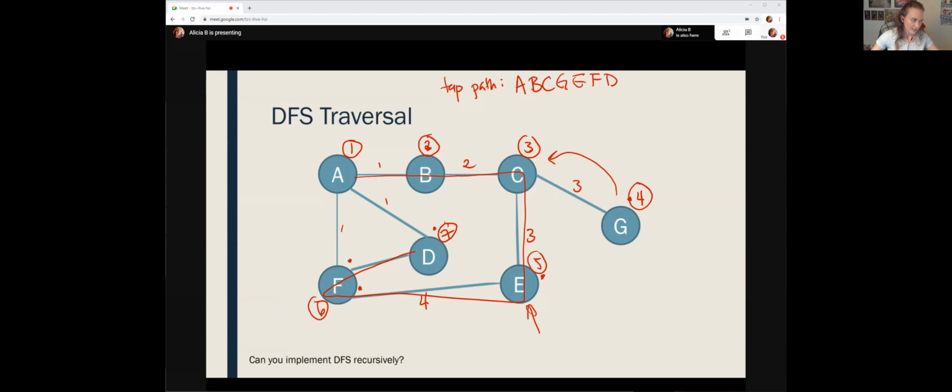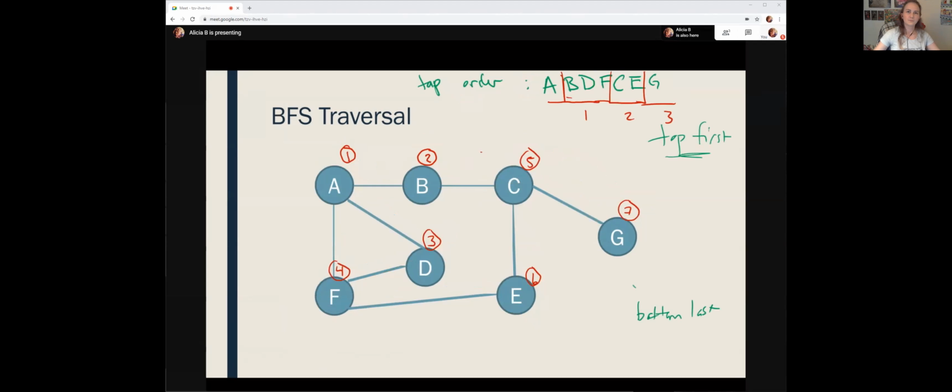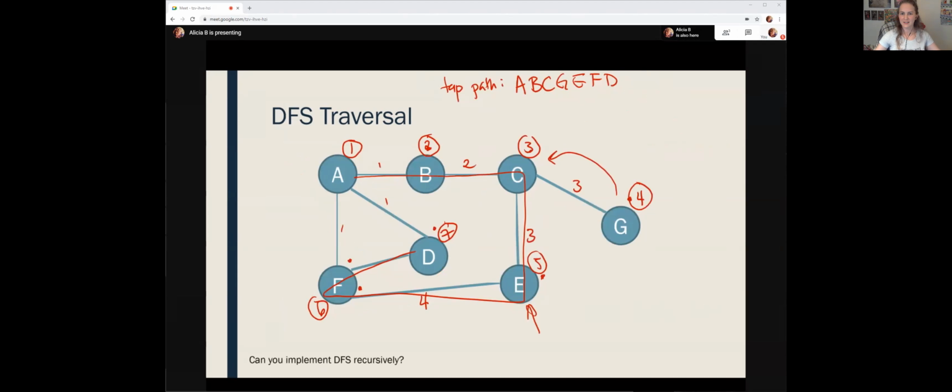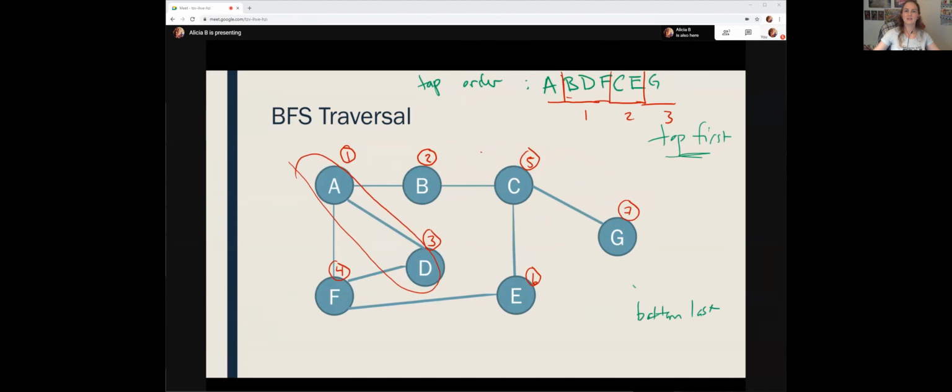So if we were asking the BFS question, what is the path between A and D? BFS would have given you AD, because it looked at D third and it found it. But if you look at DFS and you say, what is a path between A and D? When we traversed it, we went from A to B to C to E to F, and then we finally find D. So our path is size 7, whereas in BFS, our path was size 1. So that's where you can have that difference.